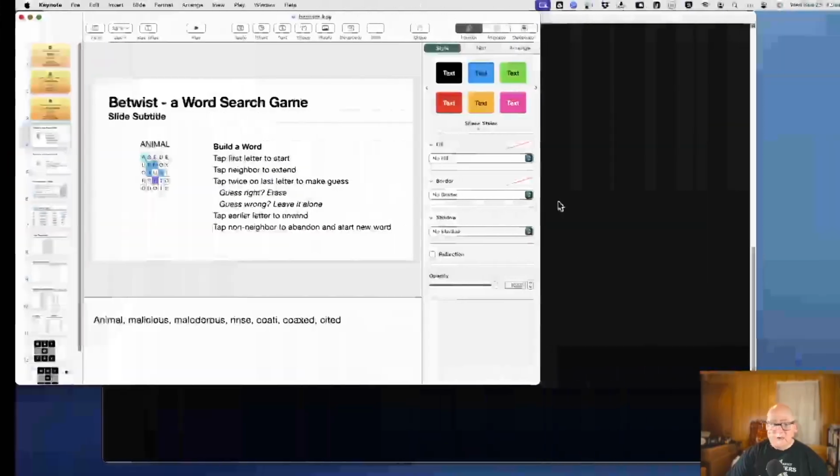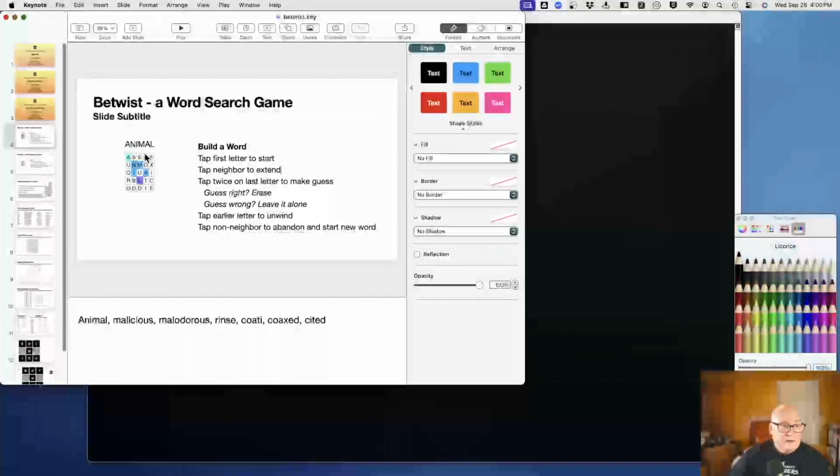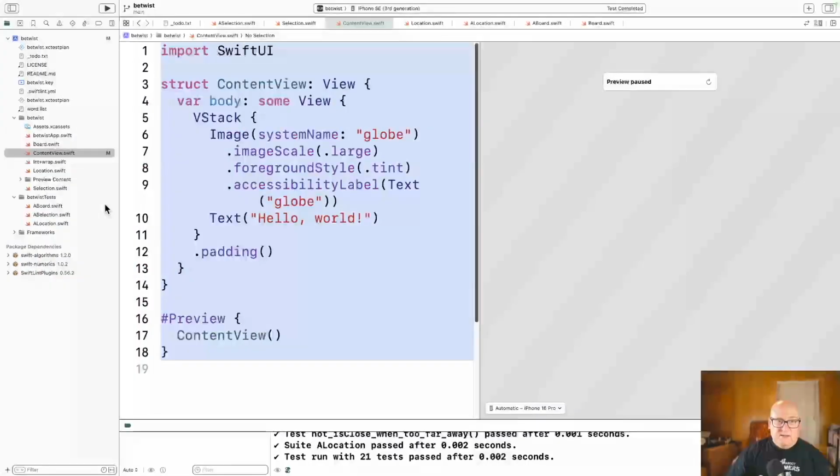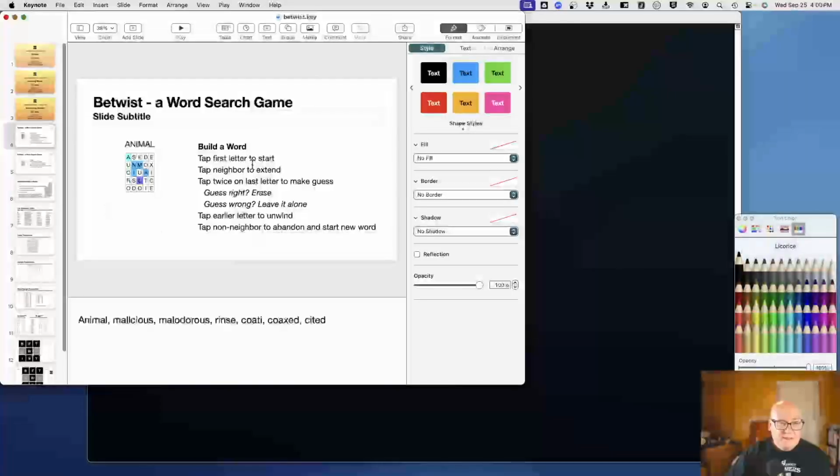All right, now all I'm imagining for starting UI is, let's get this grid up there. We're going to have the selection and something to get to the list of words and start a new game and other stuff. But the core for now is this grid of letters.